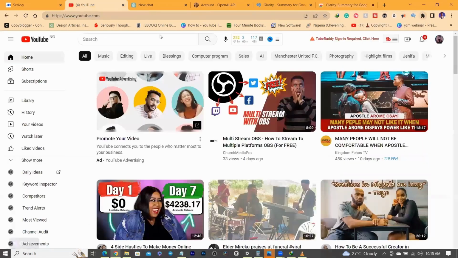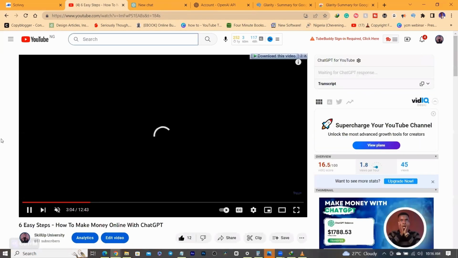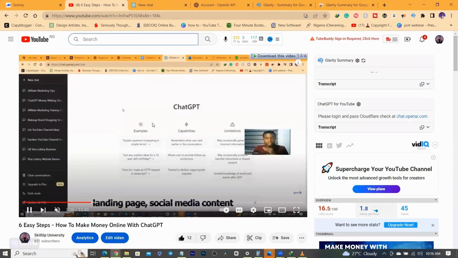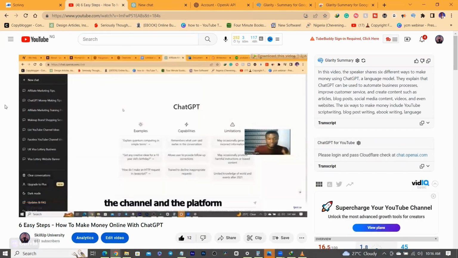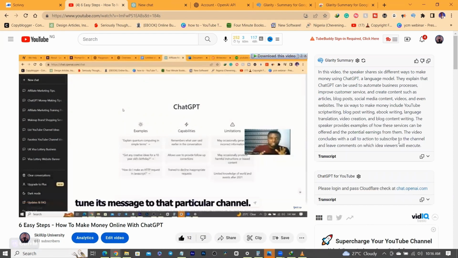Now let's watch a video. So I'm going to search for my video. And this is the video, and look at the tool at work right now. On the right hand side, you can see it is already populating the summary. It's very easy to understand, very short for a 13 minutes video. You can also refresh to have it generate another summary for you. So you can just read through it, and if you decide that this video doesn't have the content you need, you can move to another video.